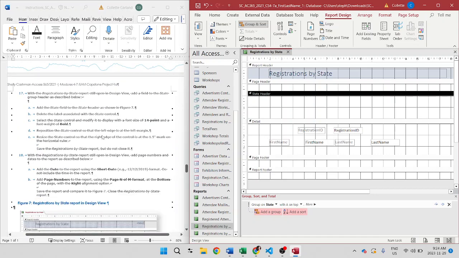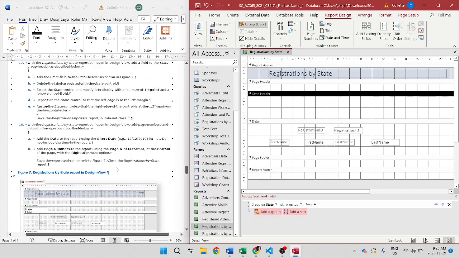17. With the registrations by state report still open in design view, add a field to the state group header as described below. Add the state field to the state header as shown in figure 7. Alright, so I've scrolled down a bit and this is the state field, they want it right here.